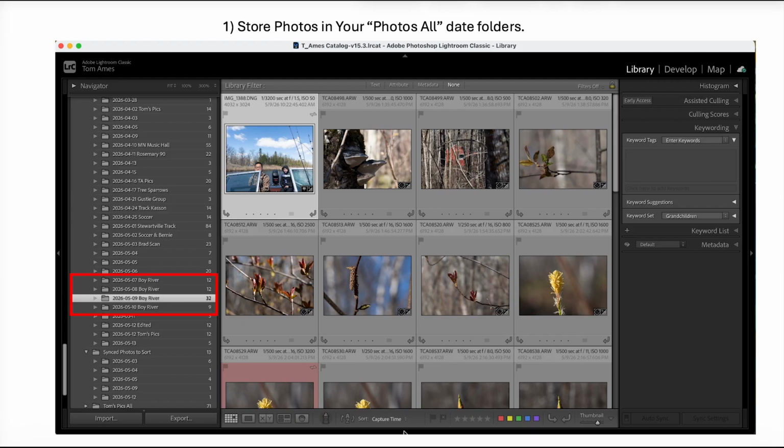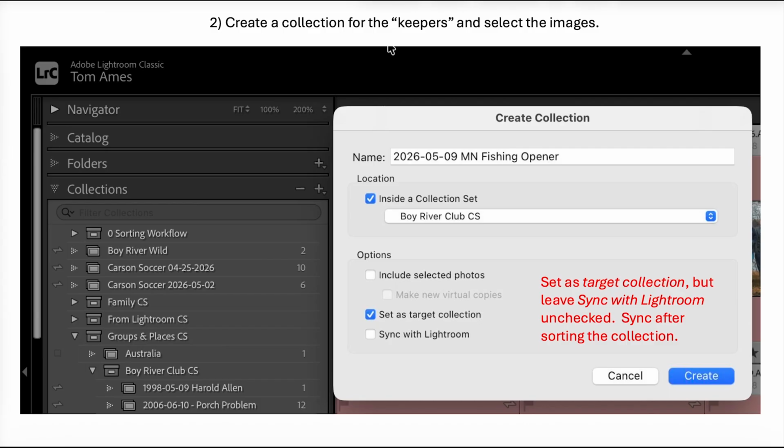I don't want to share all 65, but I don't want to delete it down to just a handful of photos either, because there are some photos that I choose not to share that I still want to keep. In this case, I'm going to go for 6 to 8 photos to share with others. So the next step I'm going to do is to create a collection to put those handful of photos in.